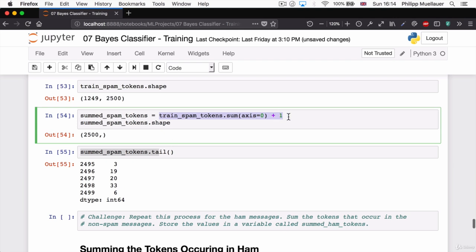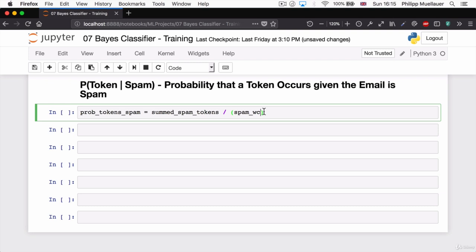We added 1 to our summation because we don't want to end up dividing by 0. Now, since there were 2,500 words where we added 1, we have to balance that out again. And this is why we're going to add the vocabulary size to our denominator here.